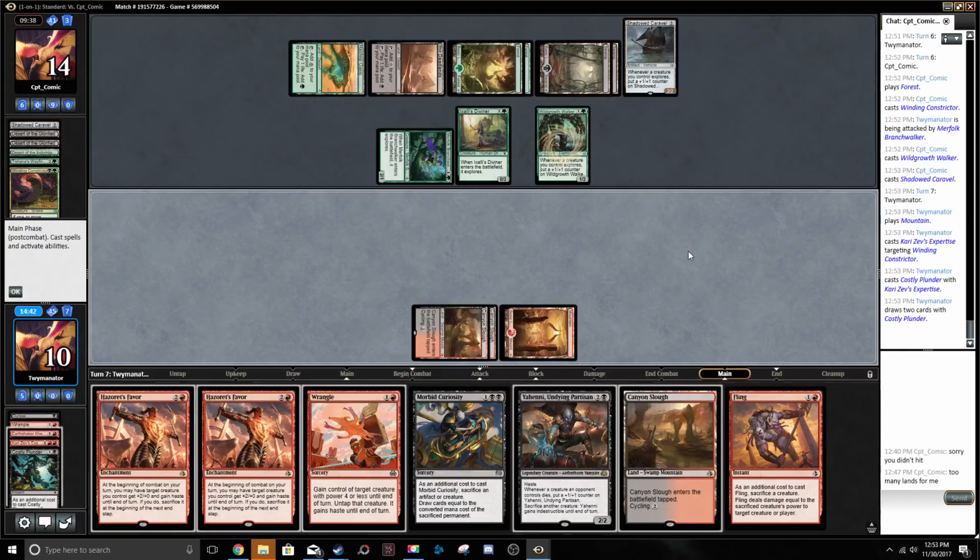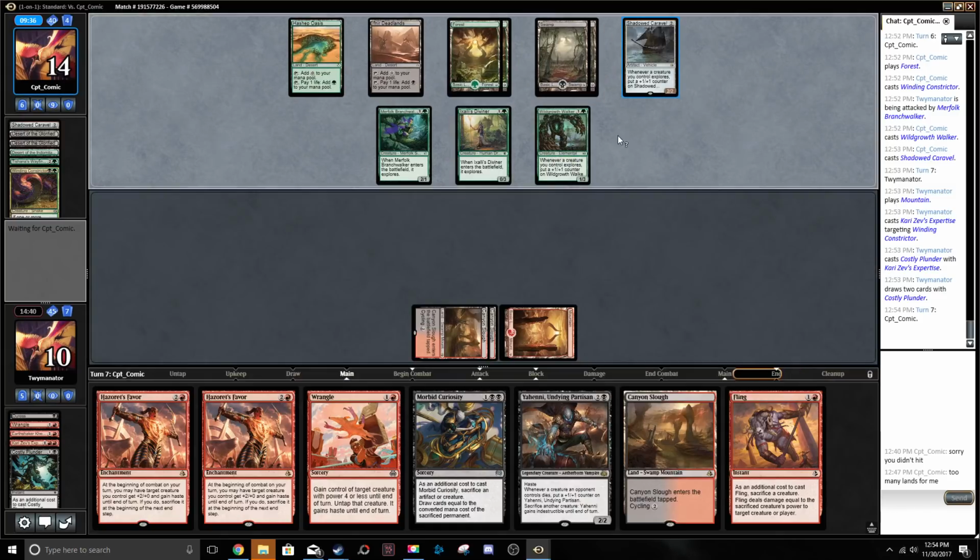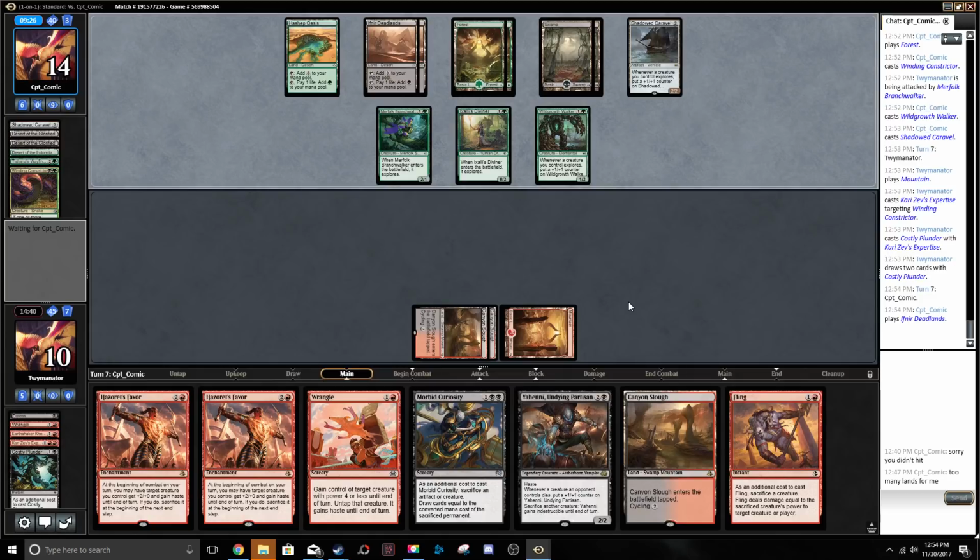if he explores, we actually have a problem. Because he'll have 6 power on board. And if he explores with a 2-power thing, he'll have 2, 3, 5, 8. He'll be 2 off lethal. If he has 2 explorers, we lose. But I don't think he has 2 explorers in hand. I think he has 2 lands or whatever he top decks.